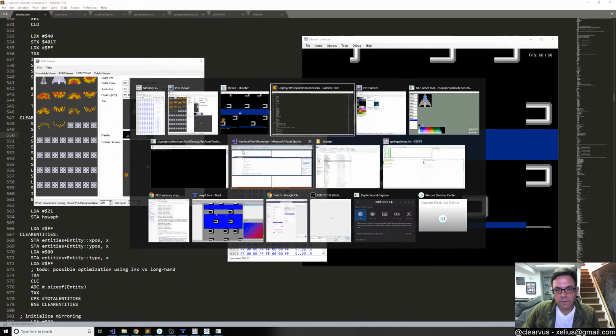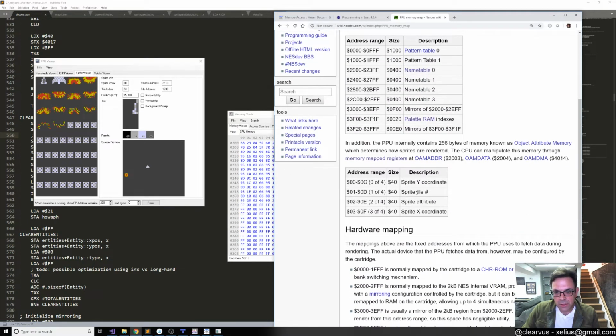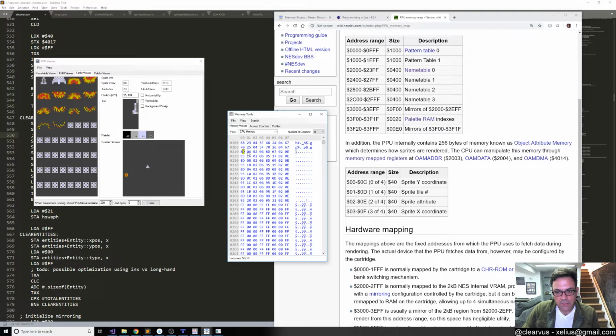So let's go back to the wiki and look at what the bytes are. I forget. So the y coordinate, the sprite tile, the sprite attribute, and the x coordinate. So the y, the tile, the attribute, the x. Why do these sprite values in memory have something in here?